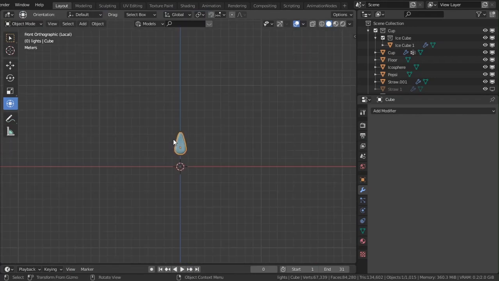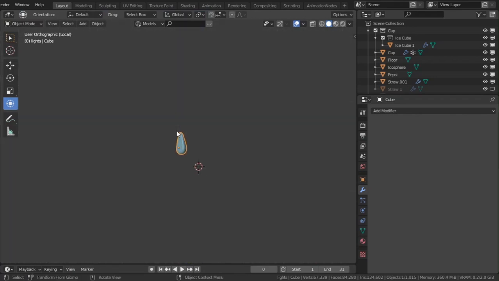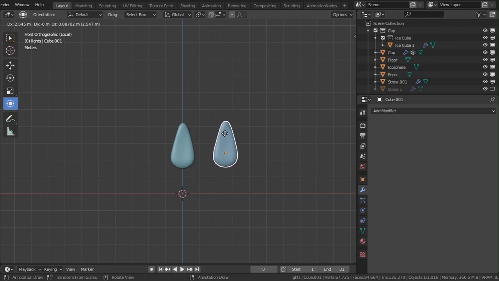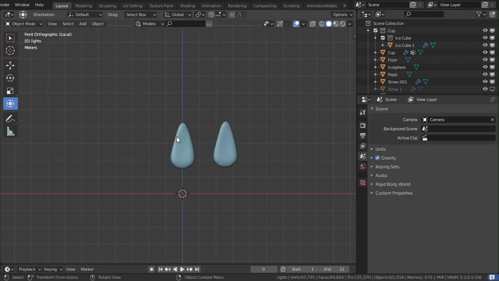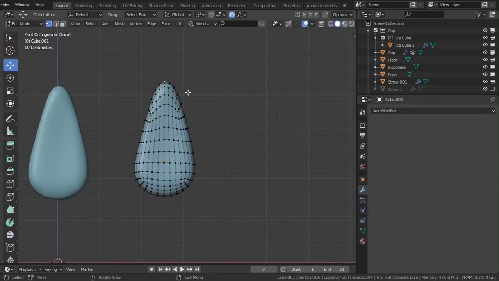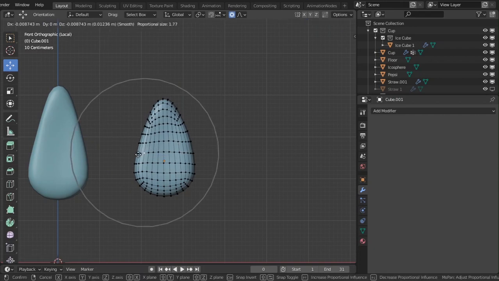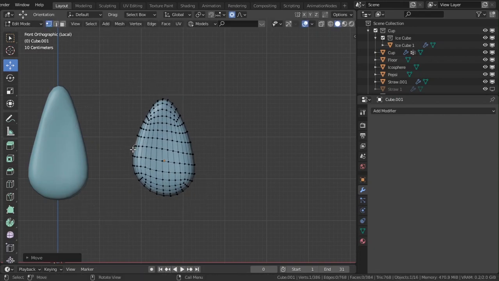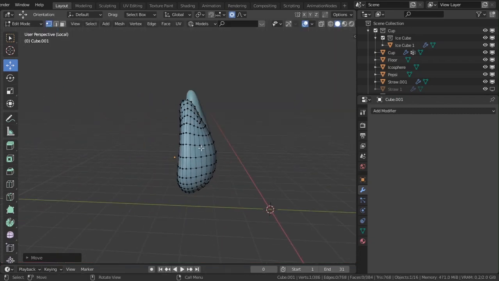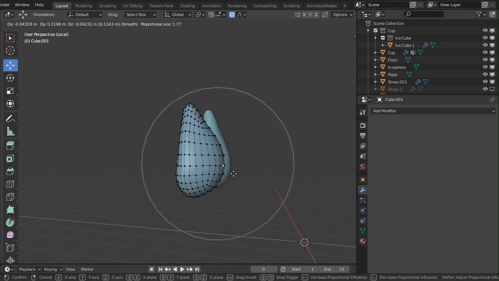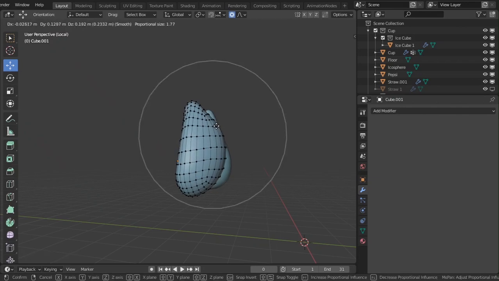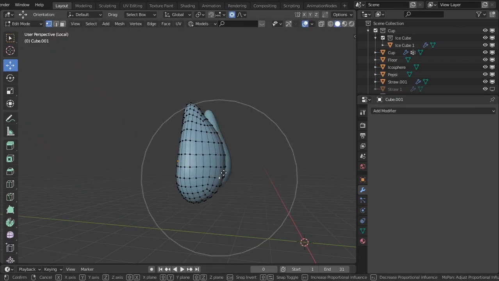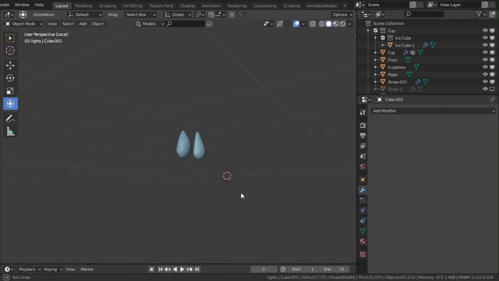Boom. Now we just gotta go here to the front view, Shift D and duplicate it like 2 or 3 times, but I'll just go ahead and do 2. But if you're doing this for personal use and you want it to look good, it might be better to do like 5 or 6. 5 is good. 5 is too high. Like this. Good. So now we have these two.